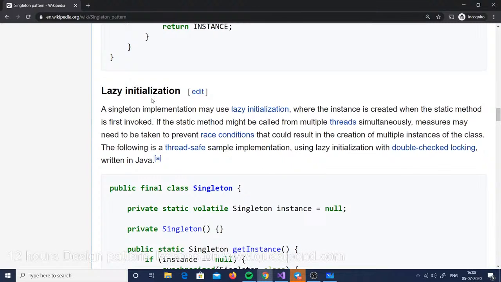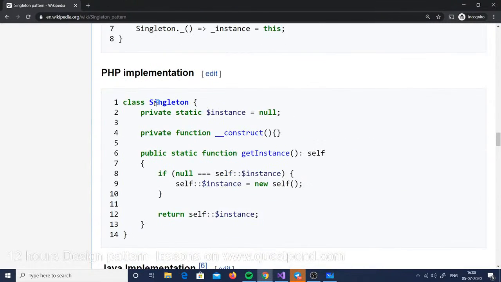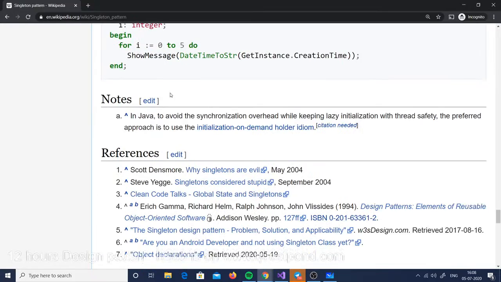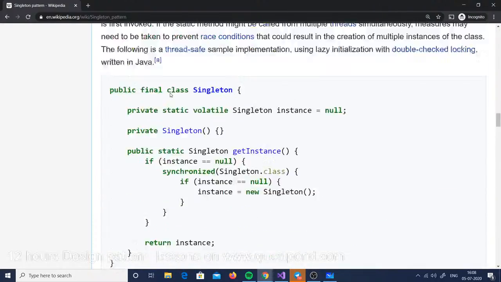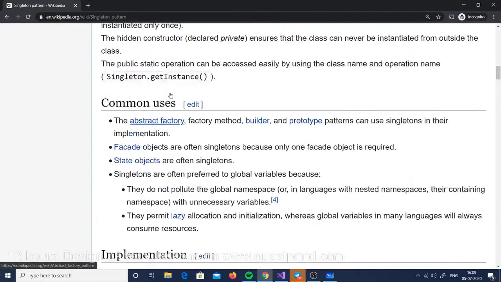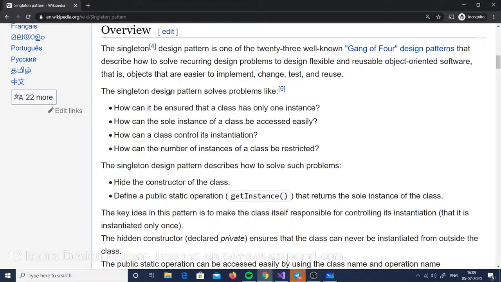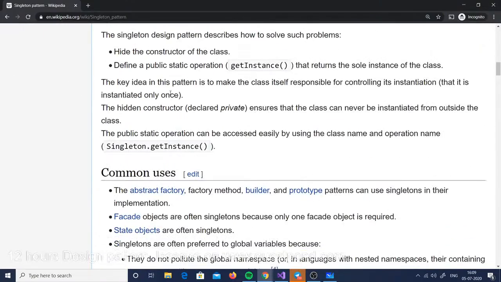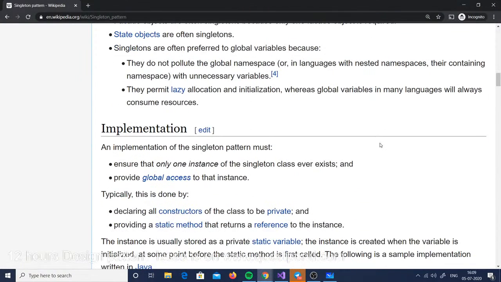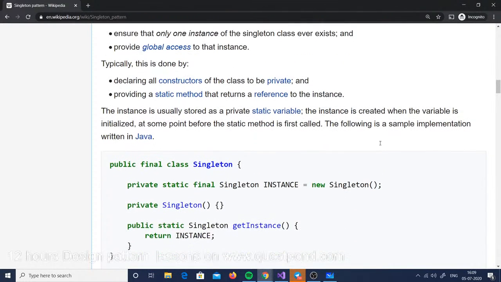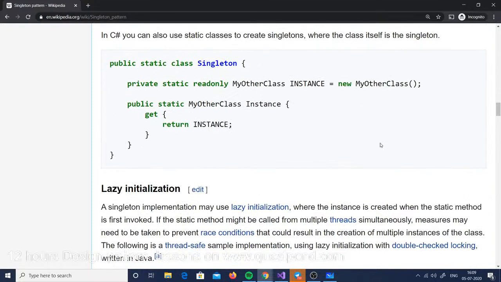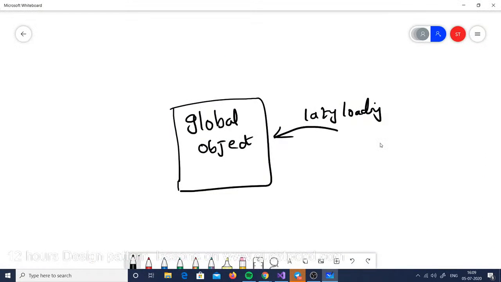Okay, lazy loading, right? Second, I would also like to really... you can see this Wikipedia has lots of code out there, but I don't want to go through all the code. We will see the code in CSharp, definitely. But let me, right, so Wikipedia also does not answer it the best, right? It's so sad. They have not answered everything. I was expecting something out there. Must be I will go and update the Wikipedia, right? Okay, so let me see if, no, they have not done anything out there, right? So fine. So let me talk here and then I'll go back to Wikipedia.